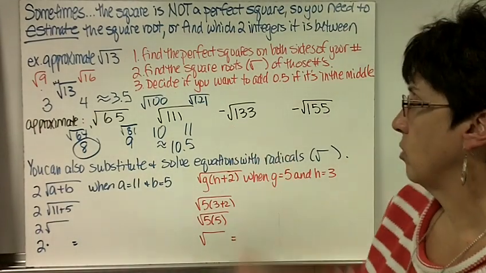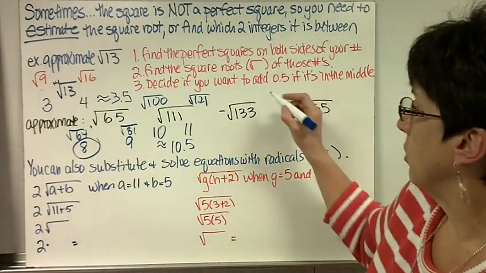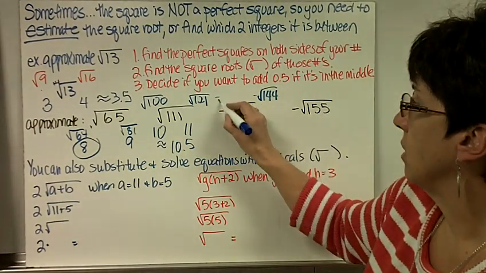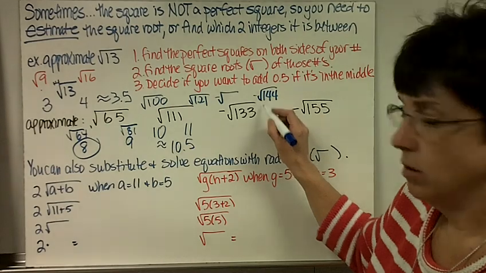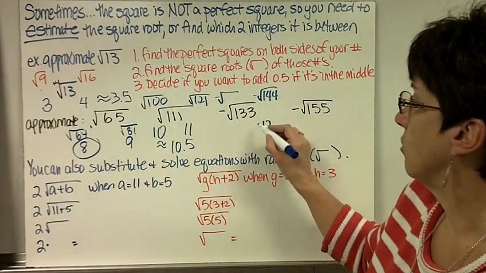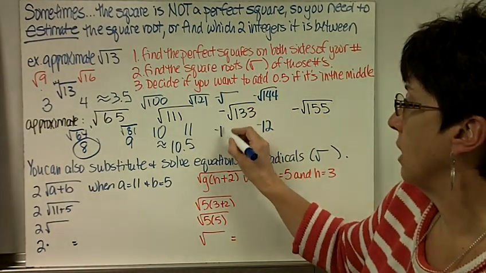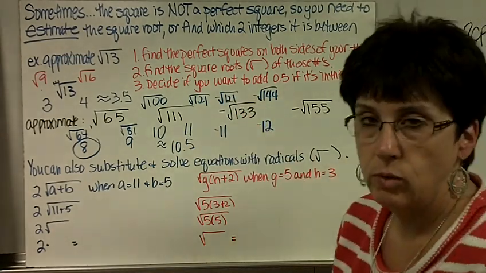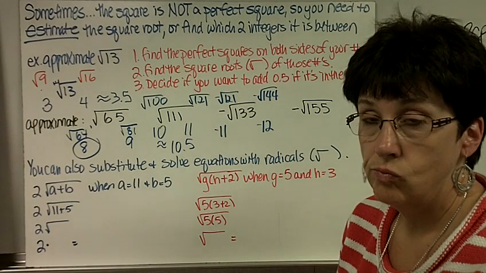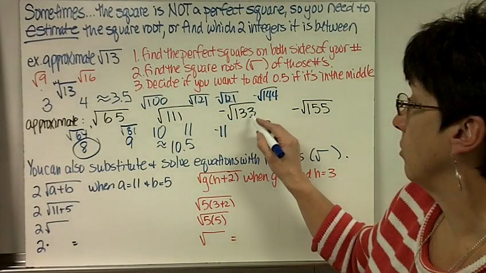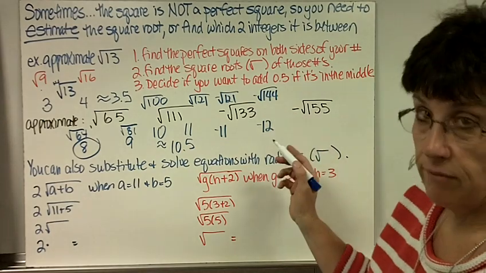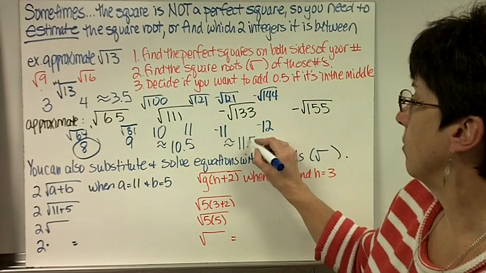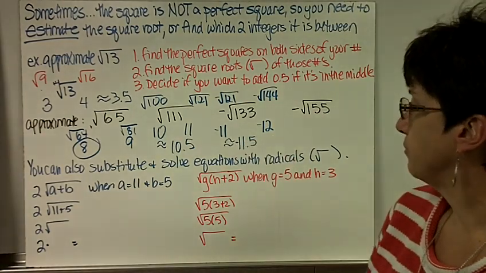What is the opposite of the square root of 133? Well, we know that's between 144 and, what's the square root of 144? 12. So that'd be negative 12. And then the number below that would be negative 11, 121. How many from 121 to 133? 12. And how many from 133 to 144? 11. Once again, I picked one right in the middle. So it's approximately 11. Oops, negative 11.5.